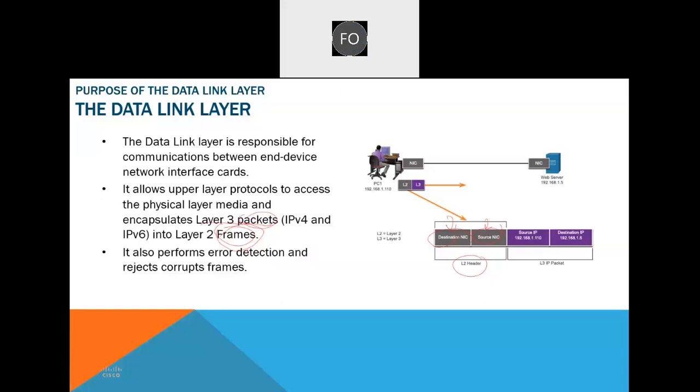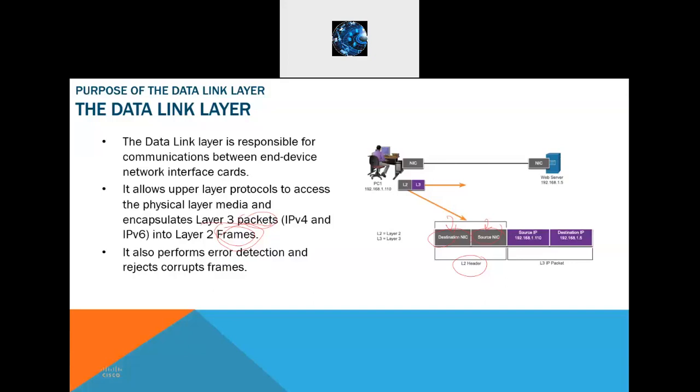Okay. So at layer two, the source MAC address is added, the destination MAC address is added, and my data is called a frame. Not because it's not data, it's still the data. My data is still there. Other things needed to help it get to its destination have just been added at each of these layers. Okay, so what about the error detection and reject frame?